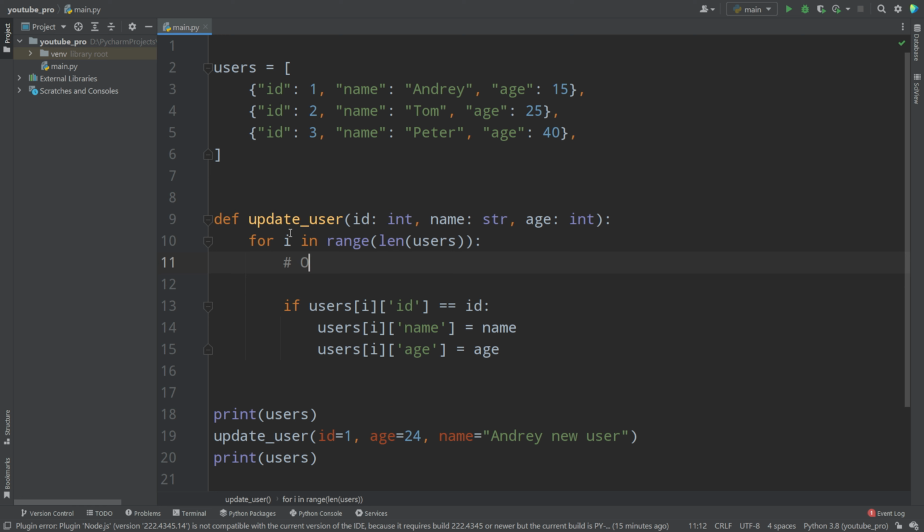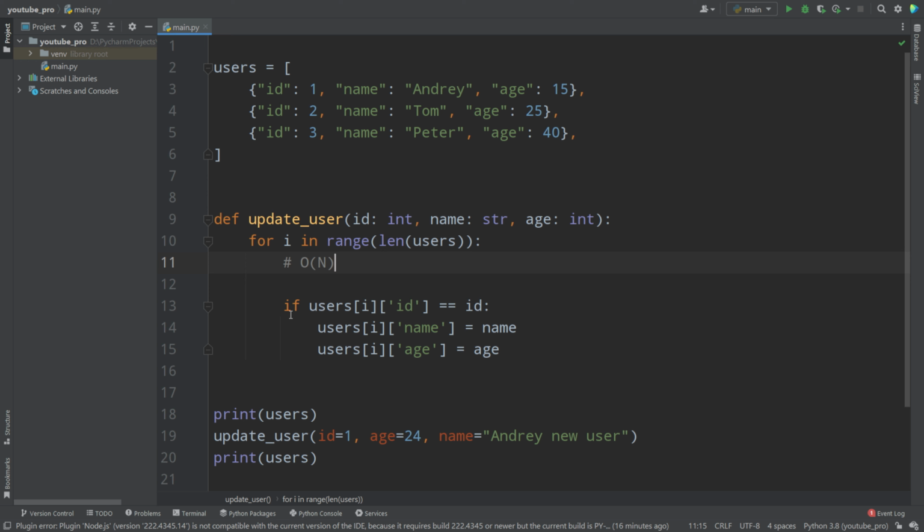What's the worst possible case scenario for our update_user function? The worst possible case scenario is that we go through each user and we only update the last user, or we don't find the user that we need to update. So basically we go through each value inside of the list and update the last one, or we just don't find the user at all. The big O notation in our case is going to be O(n). What does n mean? n is the list length, so the length of our list users. And we have to make n steps in order to go to the last user or the user after that, so we don't find the user at all, and update that specific user.